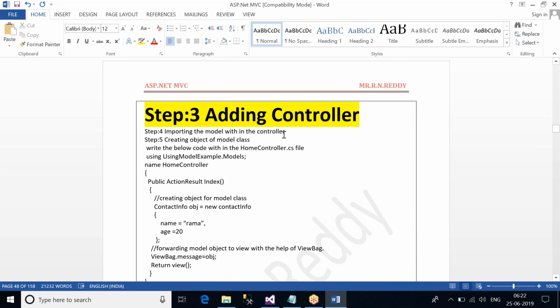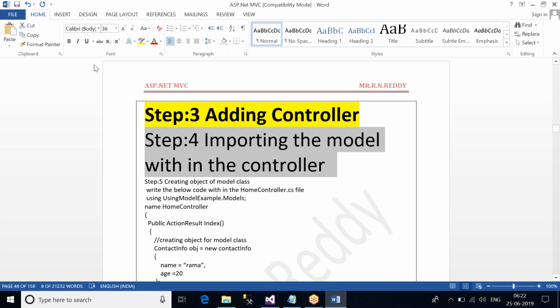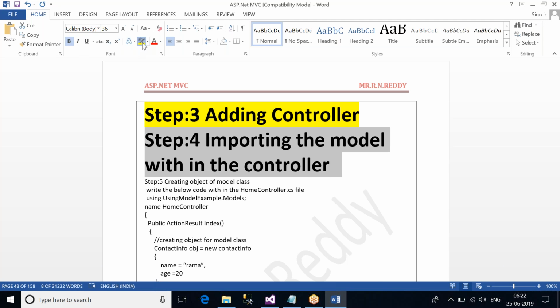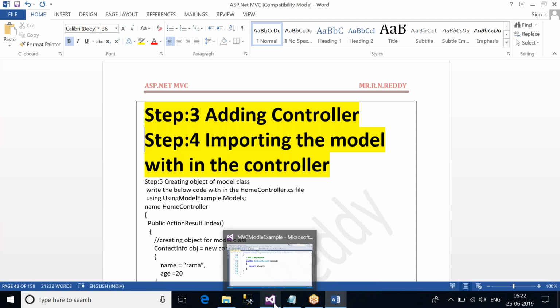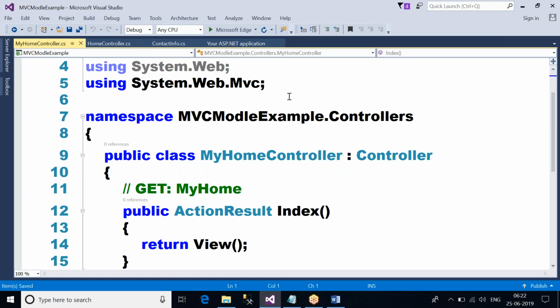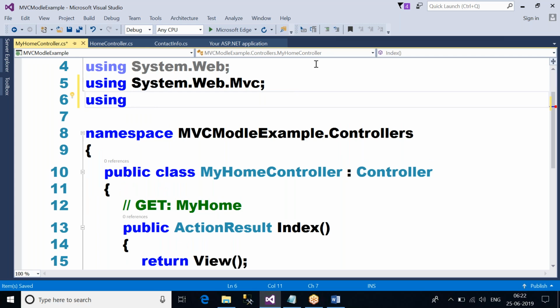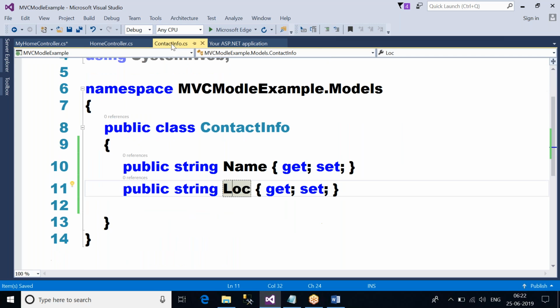Okay, after that, what is step 4? Importing the model within the controller. How? Using, you can observe your model. This is your model application name.